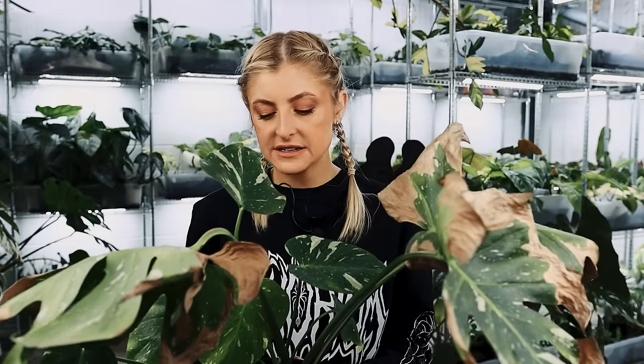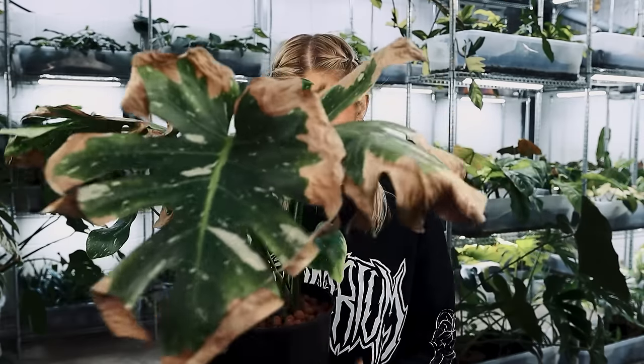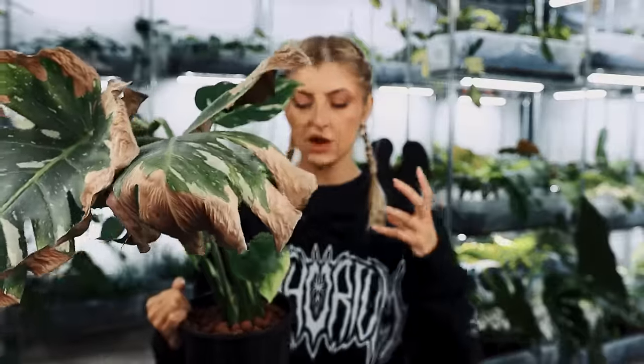I put it together with some other stuff. I left it in a big pot. It's not been watered very often, and this is God's honest truth, it's really not. And it might have been fed once, maybe twice in the last year. Like, we're not talking feed, because I know where it sits in the shop. It sits in basically neglect alley, and it doesn't get anything. But I want to show you, therefore, not the rate of growth, because obviously the growth that I'm going to show you now, there isn't a ton of it. It's more about what it actually looks like, okay?